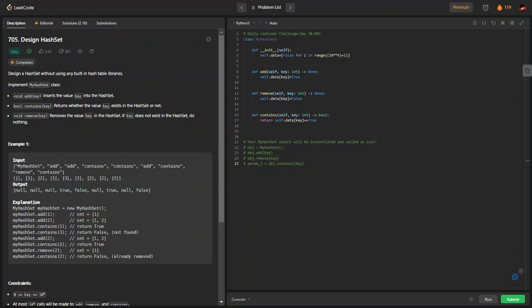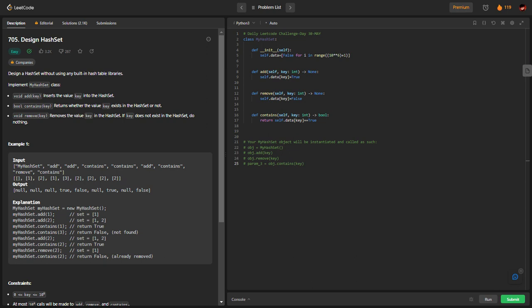Hashing basically means there is some function there. When we input that number, some function is applied to it, and the result is a hash of it, and that is stored basically. So that the searching happens in O(1) time. Maybe in some other video I can explain how that hashing works. It's actually a very interesting concept and is also asked in interviews, but for today's question those things are not needed.